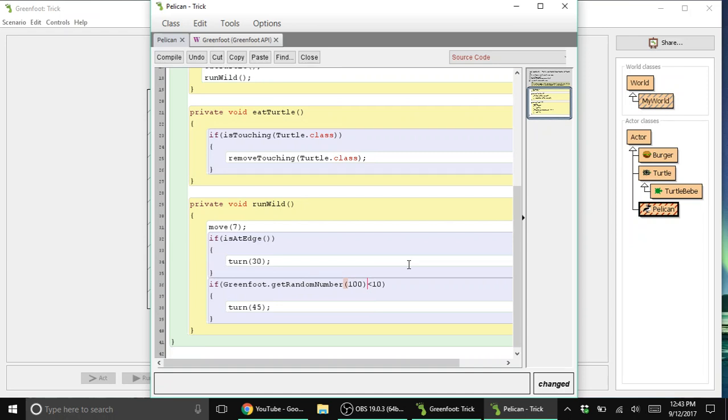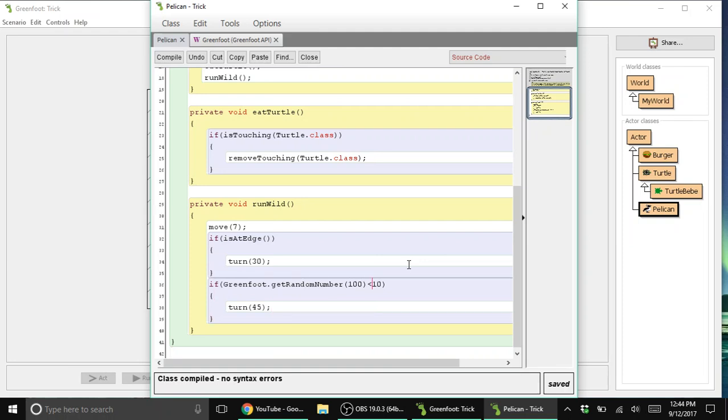So 50 is from 0 to 99. Is 50 less than 10? Based on what we know, that would be false. If it is less than 10, then it will proceed on turning 45 degrees from its current position. So that is how it works.